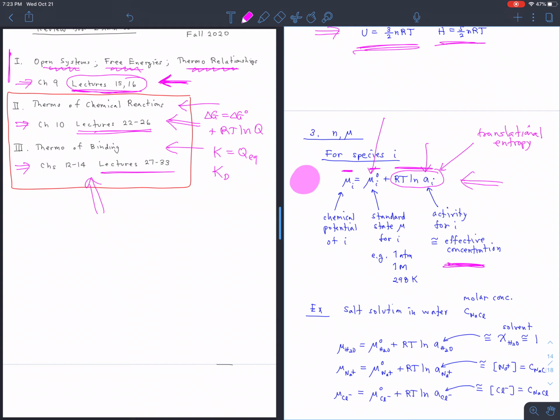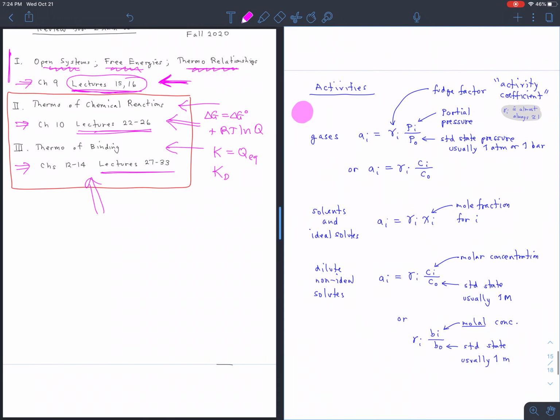And that means, because this term ultimately gives rise to delta G, to our important relationship for delta G, you can see it looks kind of like this, right? This delta G comes from here. This log Q comes from here. Because the translational entropy is the origin of this term, it's also the origin of this term. And since this controls equilibrium for pretty much every chemical reaction, translational entropy plays a huge role in chemistry.